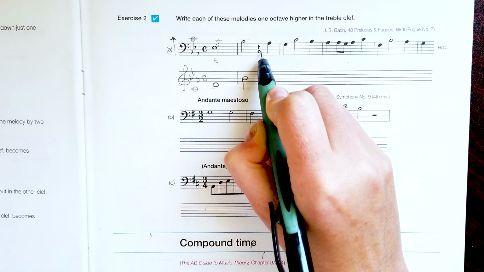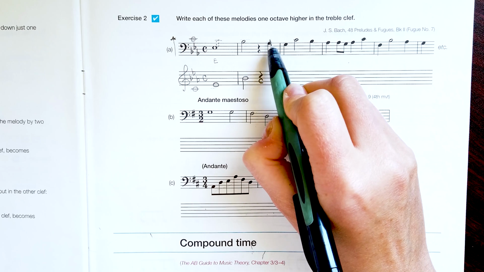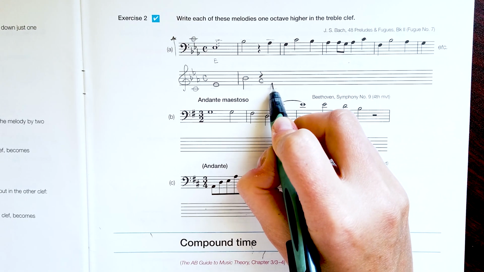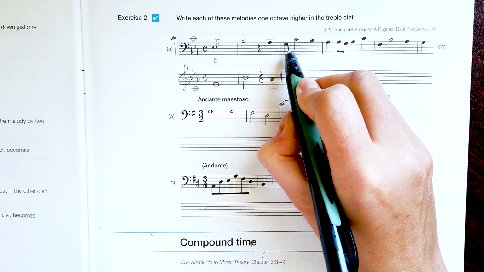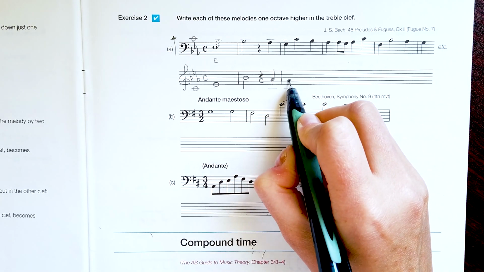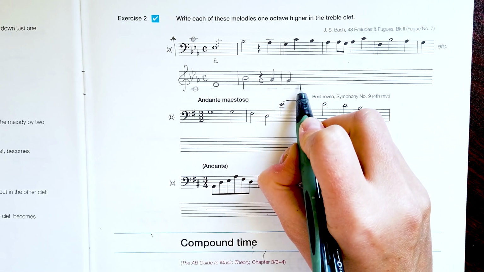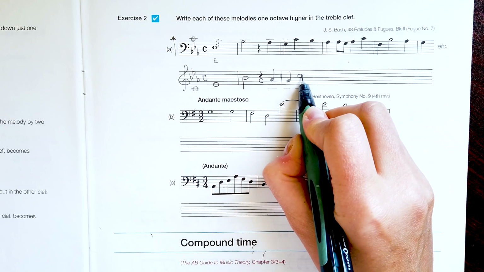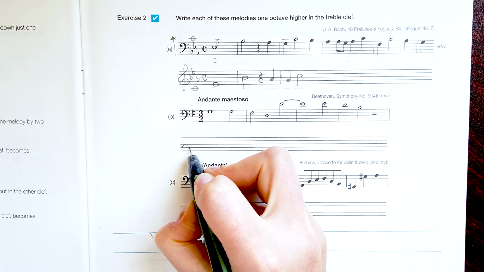Here a crotchet rest is going to be written. Next note, A, B, C, C, D, E, F, G, A. Bar line, G, A, B, C, D, E, F, G. Next note is C, C, middle C, and we have to reach the next C. Okay, so let's start the next one.